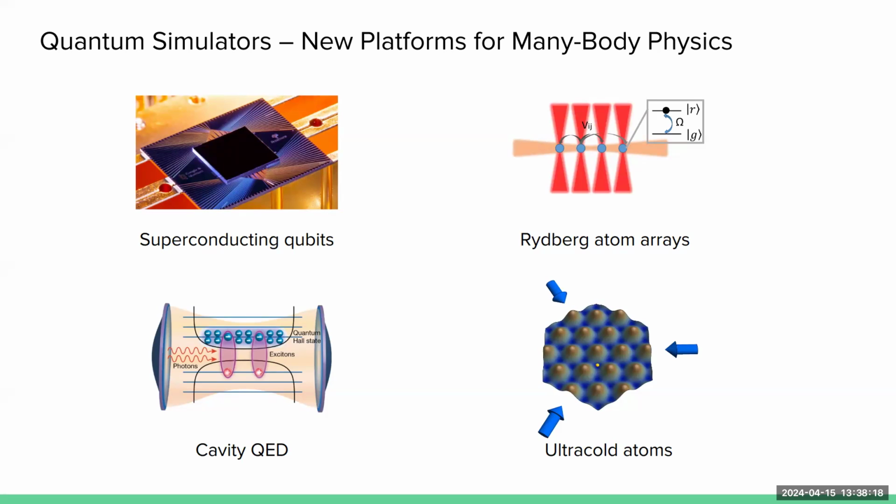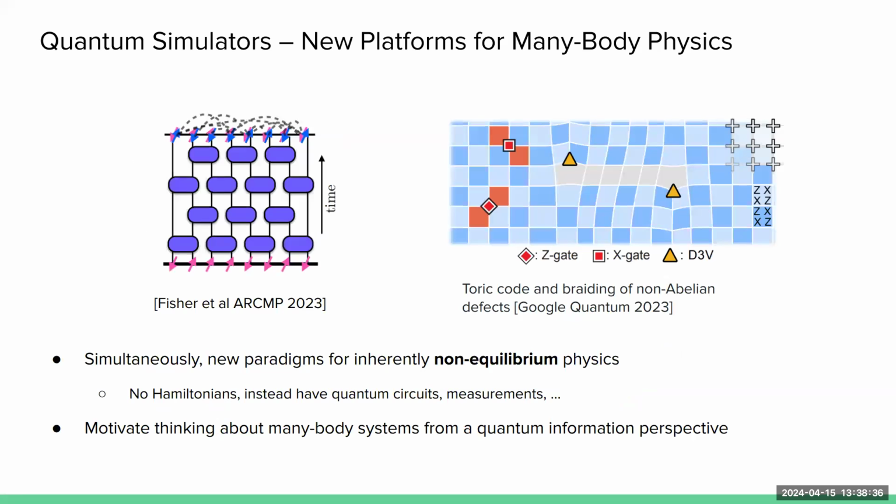For instance, one might hope to simulate, in some sense, the Fermi-Hubbard model in these systems and shed light on these models which are impervious to analytical treatments or difficult to treat with classical computers. So this is one overarching goal in the pursuit of developing these platforms. But in recent years, there's also been a growing interest in viewing these simulators as interesting physical platforms in their own right.